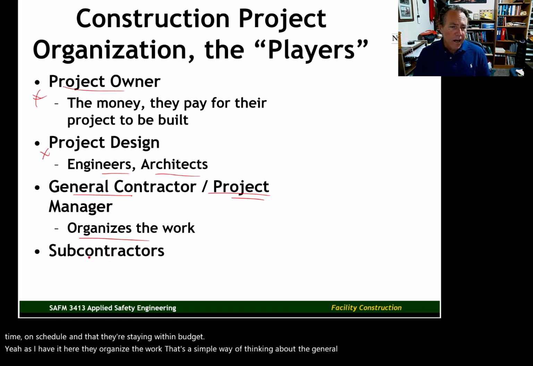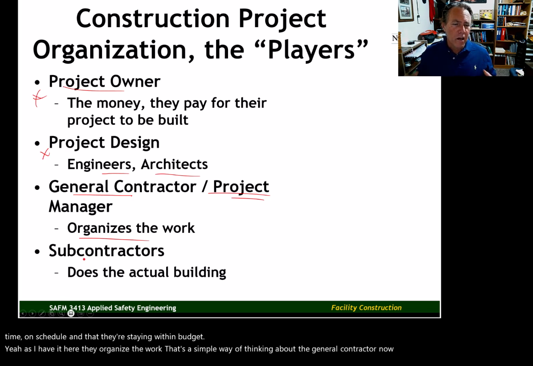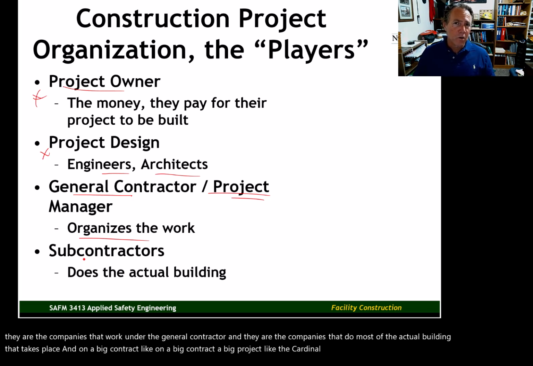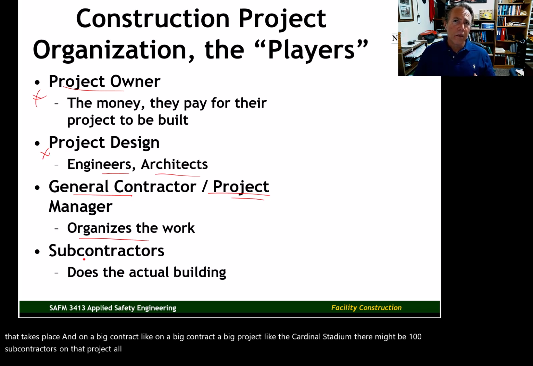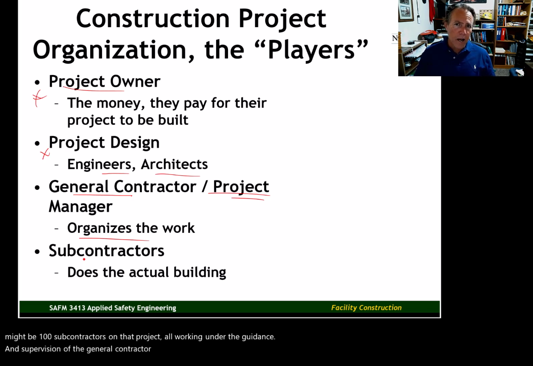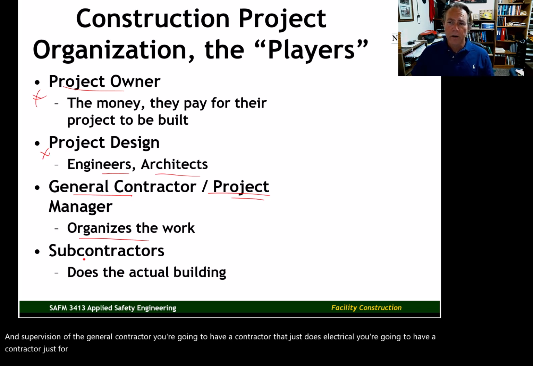Now, subcontractors are the companies that work under the general contractor, and they are the companies that do most of the actual building that takes place. On a big project like the Cardinal Stadium, there might be 100 subcontractors on that project, all working under the guidance and supervision of the general contractor. You're going to have a contractor that just does electrical. You're going to have a contractor just for the plumbing. You're going to have a contractor for painting, for the concrete.